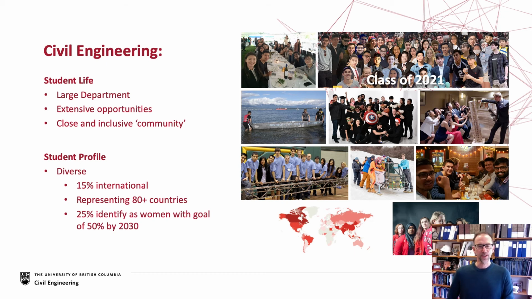And our student population is quite diverse. About 15% of our students are international, and we're happy to have students from approximately 80 countries in our program. And currently, approximately 25% of our students identify themselves as women, and we're happy to see that number grow every year, and we're very committed to our goal of having 50% of the student body represented by women by 2030.